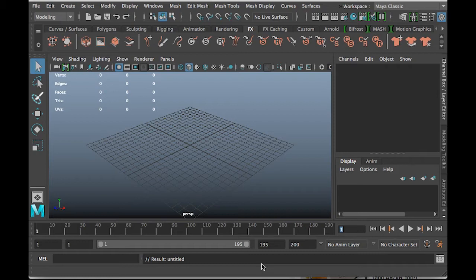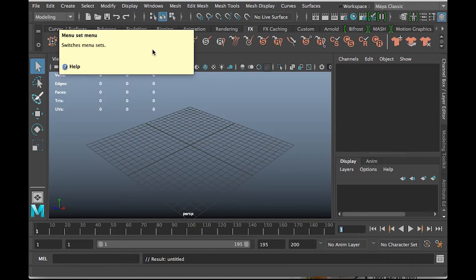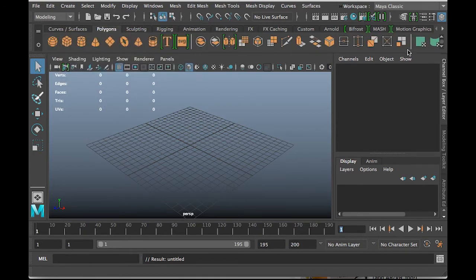Okay. To explain modeling, I would just set your menu on modeling and go up into polygons to have this shelf on. Sometimes you can also hide these shelves because you don't need them and just work from here. It's just easier for the start.